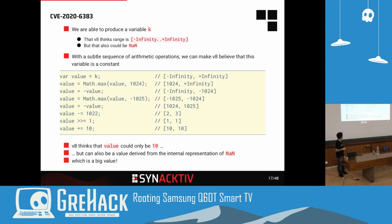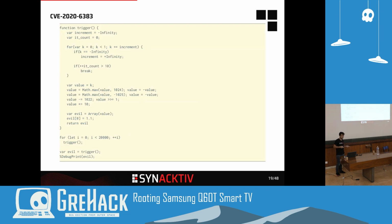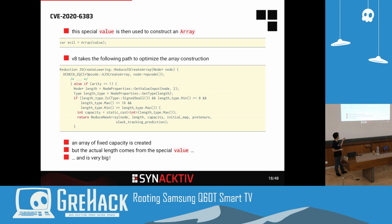From this magic value, we are going to create an array with this code, and V8 tries to optimize this call with the following code. Here we see that if length is a small integer, it's a positive number and it's less than 16, and in fact the min value and the max value are the same, so it's a constant. It calls this function, which creates an array. From here, it takes the capacity of the array, which is a fixed value based on the length, but the length still comes from the magic value, which is very big. So we can have a very big array with a fixed capacity of 10, but the length is not a number, so this is a big value.